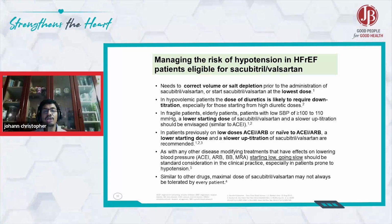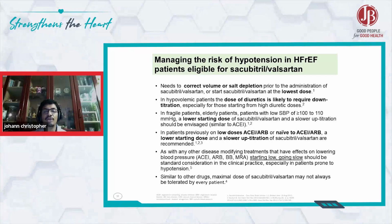Patients who are not on ACE or ARBs and they come to us with heart failure de novo, they deserve a much lower dose of sacubitril and a slower titration. Any other drugs that are on the patient which are also causing low blood pressure need to be looked at carefully and sometimes even omitted, because we know that ARNI has a huge advantage over the other drugs.